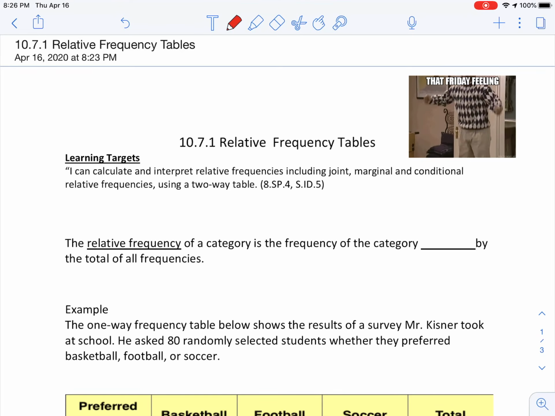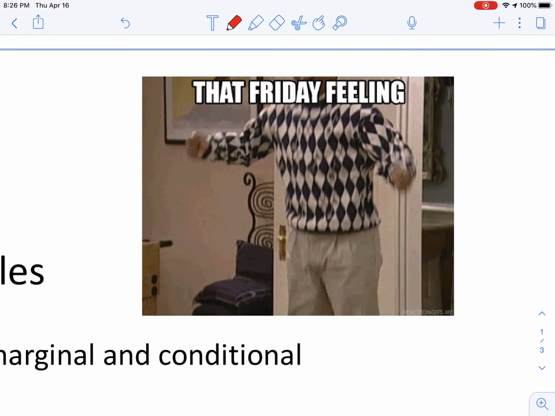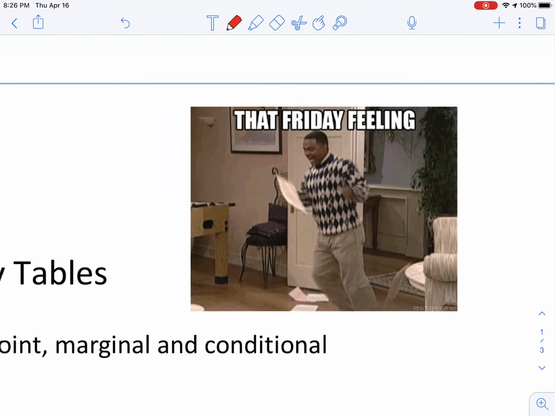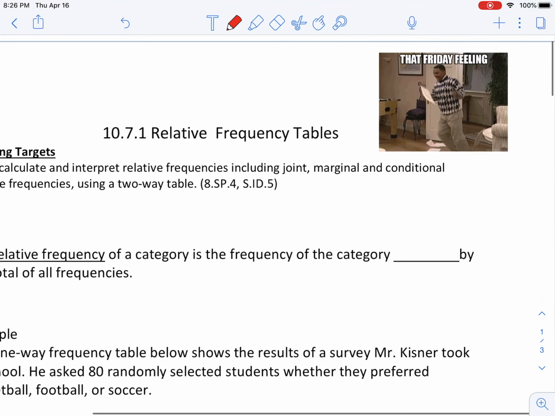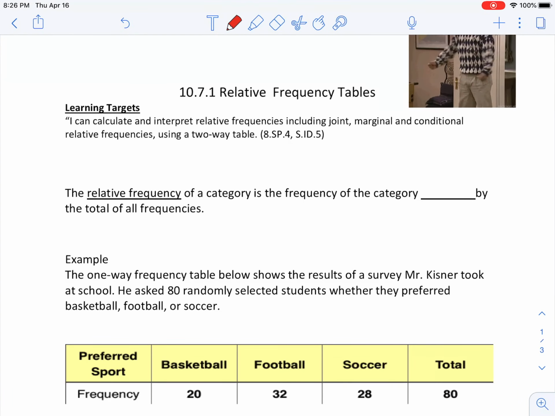Hey everyone, Friday, April 17th. I had to think for a second, which is awesome because it means it's a weekend. So I thought I'd put this cool little GIF in there for you, or GIF. I don't really remember how to say it, but regardless, let's get into today's notes.